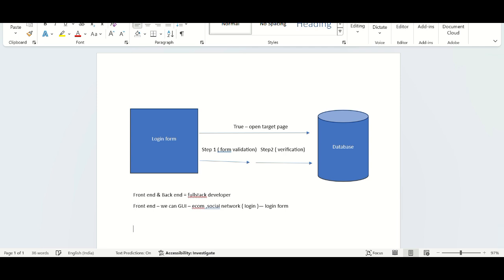If the developer comes up with both front end design and back end development, if you work with both technologies, we call it a full stack developer. Got it? Yes, sir.